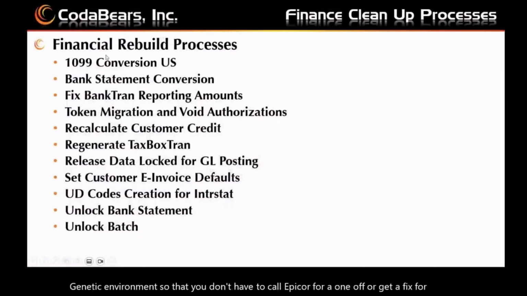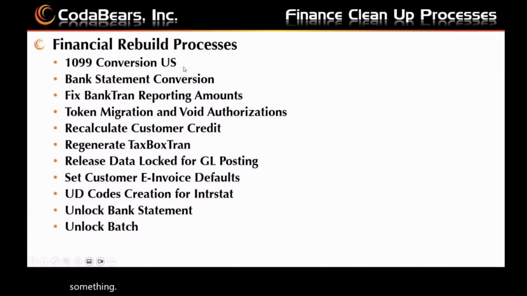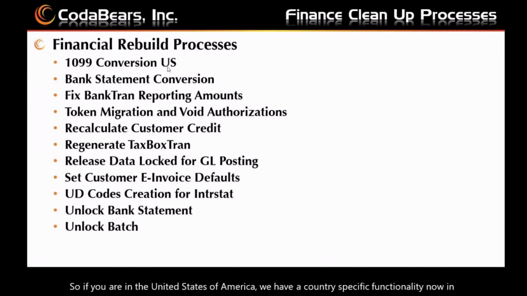something. If you are in the United States of America, we have a country-specific functionality now in the software called 1099s. When Epicor added country-specific functionality for United States, they pulled it out for the others. Great Britain doesn't have to do 1099s. They have to do VAT tax. So the country-specific functionality is truly now specific to which one you're doing.